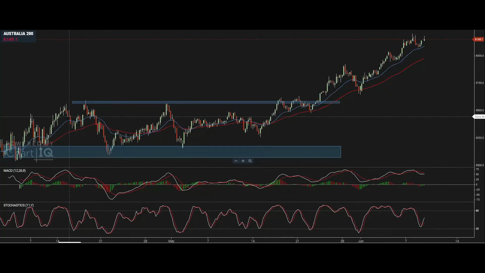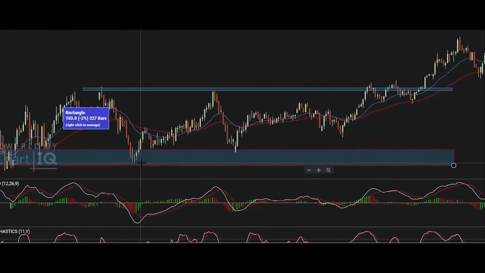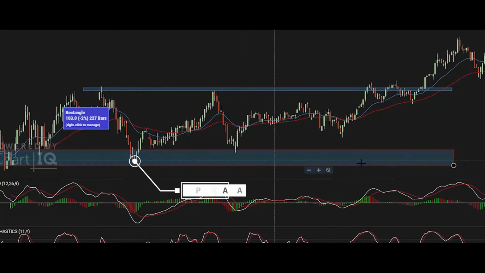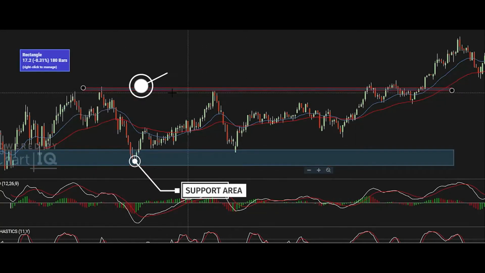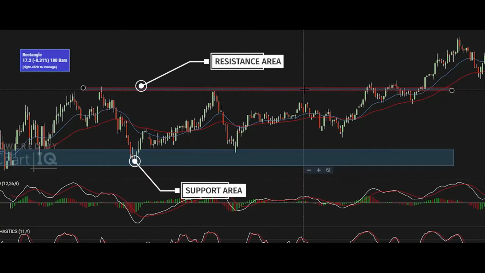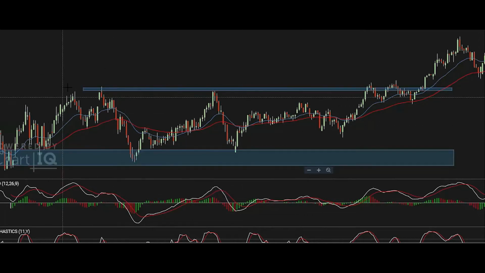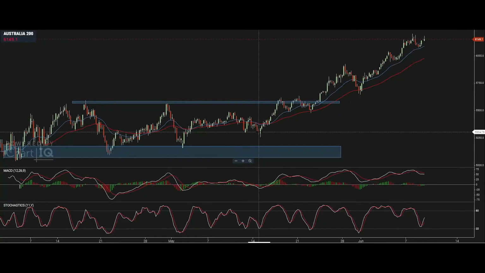Going from left to right, you can see that the market was caught between support at around 5,100, down here, and a resistance zone, which it touched a few times, up at around 5,272. It was bouncing around between there before we started to get some sort of directional move. And at this stage, we didn't know the direction was up. This could easily pull back, retest, and then fail again.